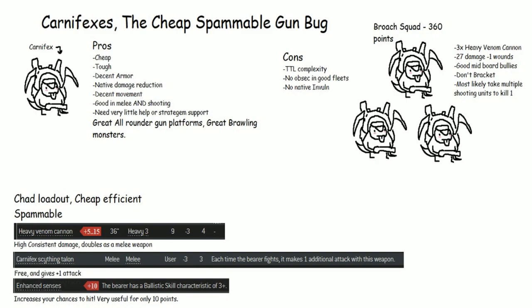Decent movement. They move pretty fast. They're good at melee and shooting, and they need very little strategic support. Maybe you'll Transhuman one of them, but they don't really need a lot to be good. From what I can tell, they're great all-rounder gun platforms, great brawling monsters.